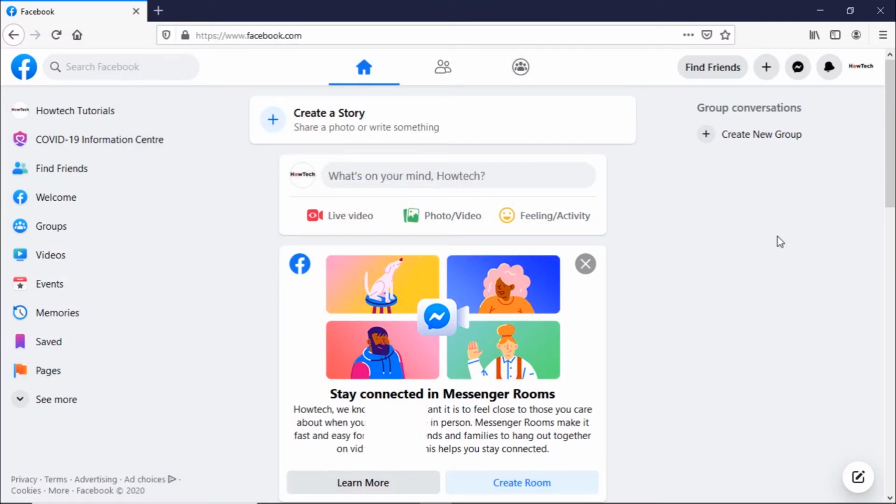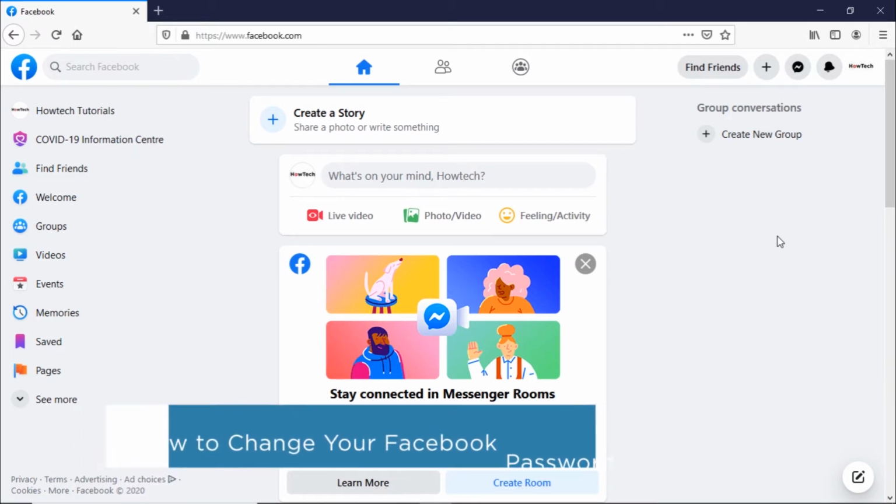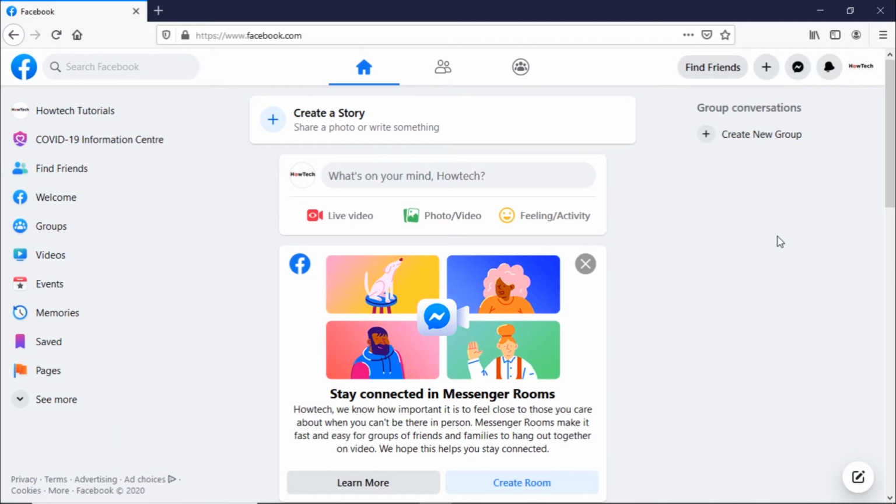In this video, we will show you how to change the password of your Facebook account. To change your password, you would need to be logged in your Facebook profile. If you have forgotten your password, you would be required to reset the password. It's a good security practice to keep changing your password every now and then. Also, you shouldn't keep the same password for all your accounts. You can change the password from the security and login section of the profile.